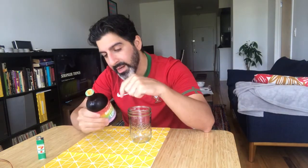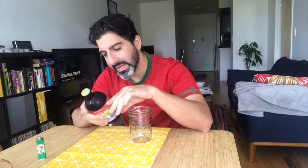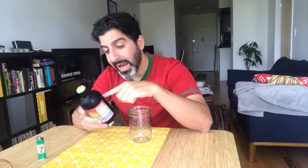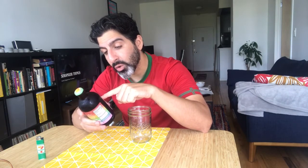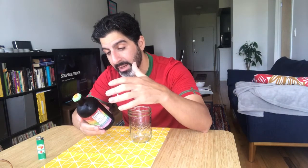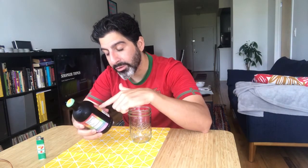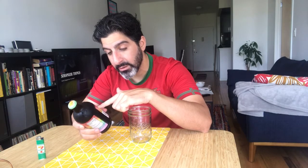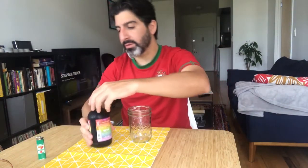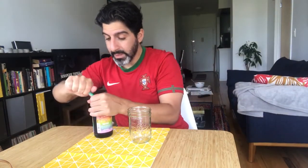Lavender, chamomile, jasmine, green tea. And the nice thing about this little bottle here is it has tasting notes. Aromatic jasmine green tea joins roses, lavender, and chamomile to create a refreshingly bright botanical brew. We are three out of four on the floral scale, zero out of four on the fruity scale, zero out of four on the spicy scale, one out of four on the herbal scale. They got little notes for you, and that's good. I like that.